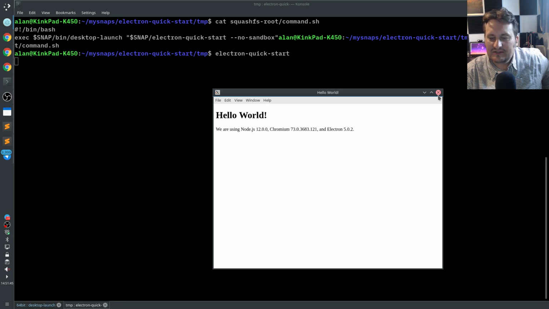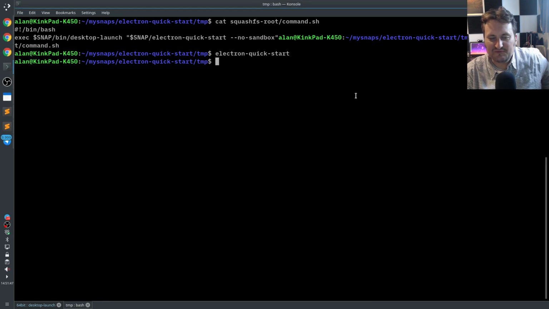Okay, so let's review what we've done. We have, at the moment, got an Electron application built as a snap, but due to a bug in electron-builder or Snapcraft somewhere, we have a binary inside the snap which won't work when it's snapped and published in the Snap store.